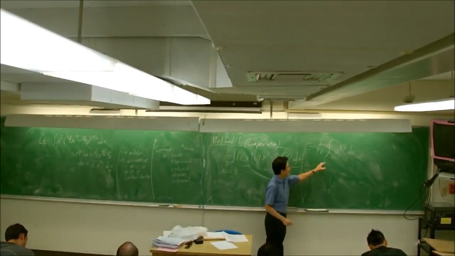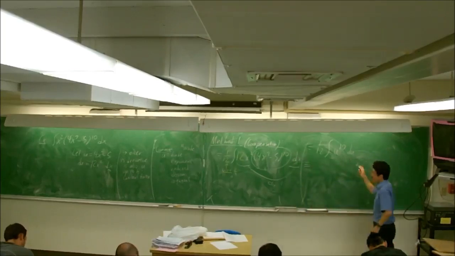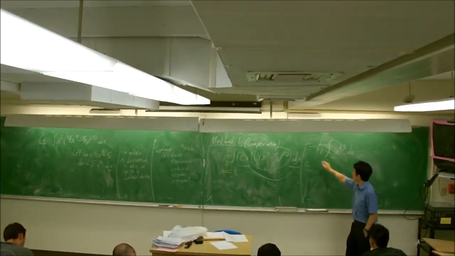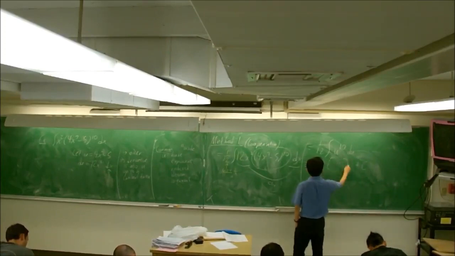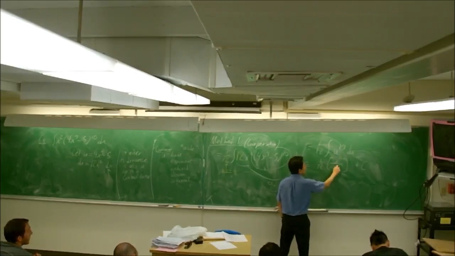First of all, I'm going to unravel this. What should I put at the end? Plus c. That's good to remind yourself. Do it early, all right? We have 1/12. Okay, integrate u to the 10th. u to the 11 over 11.